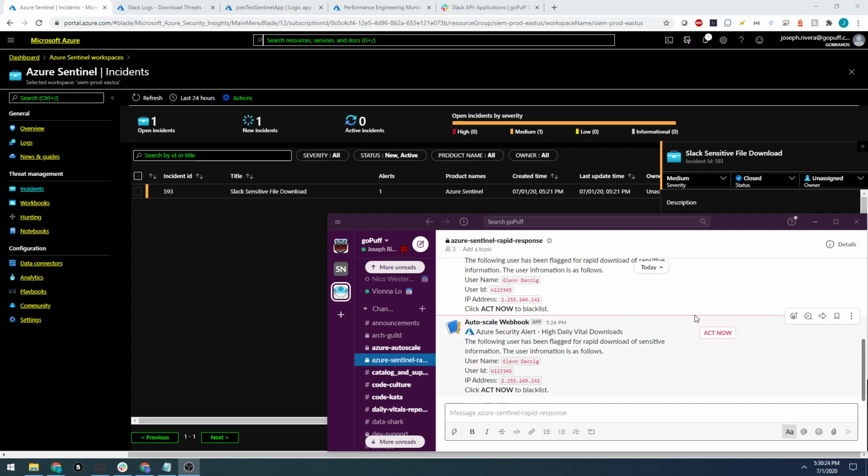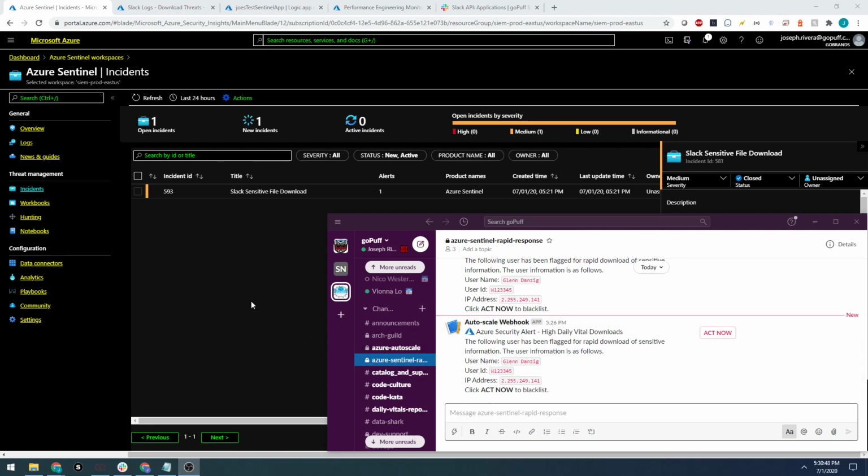As we see, the following Slack alert was triggered via an Azure Sentinel playbook. This playbook was from an Azure incident. This is the initial entry point of incident notification, given that we heavily use Slack. As we can see, based off the title, we have a high download threshold met, with user information as well.